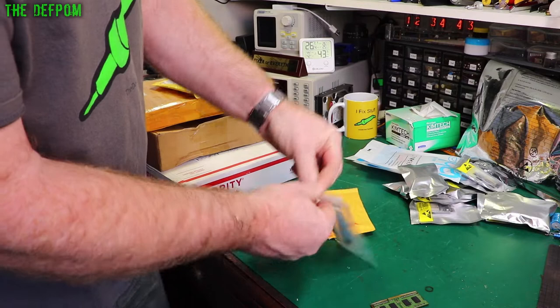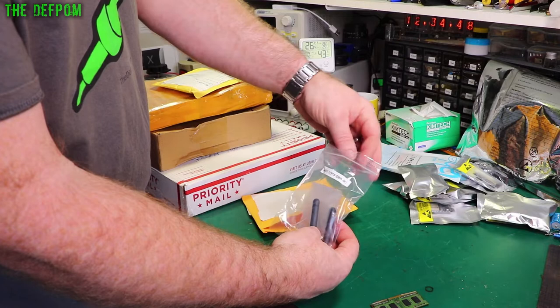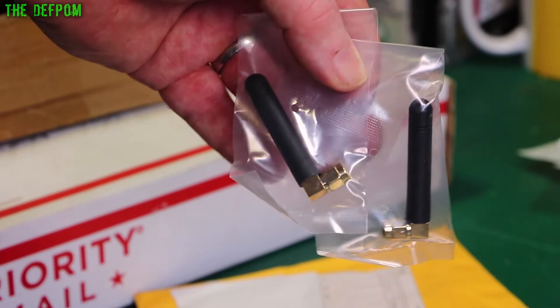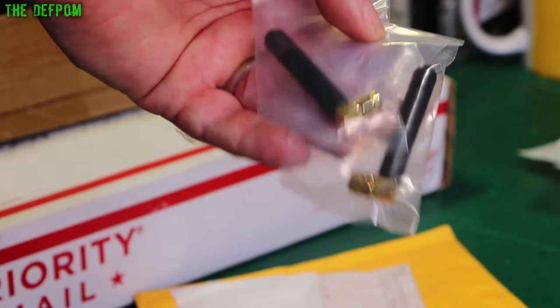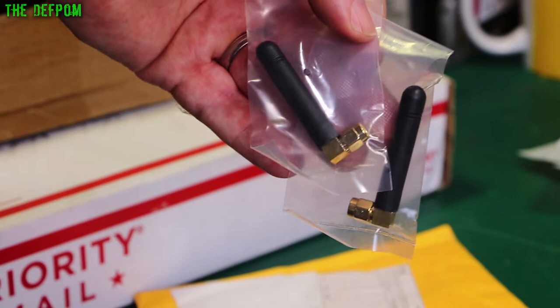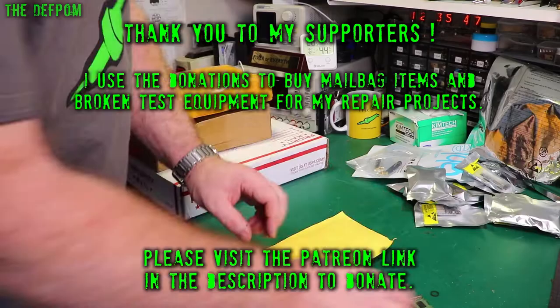And there's a couple more antennas. I got some of these on the last mailbag actually. These are 915MHz SMA connectors — right angle ones. These are used for LoRa and things like that which use the ISM bands. I'll have to check these in my little Nano VNA and see what they resonate at, in case they're not quite 915MHz. Sometimes you never quite know. The thing with these sorts of frequencies, anything near them will affect the resonance — like your hand, it will just throw it right off.